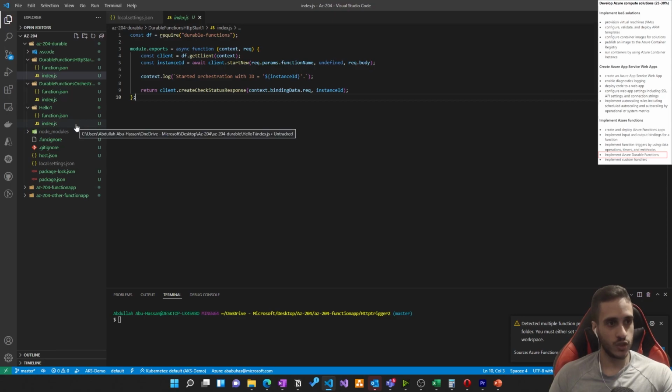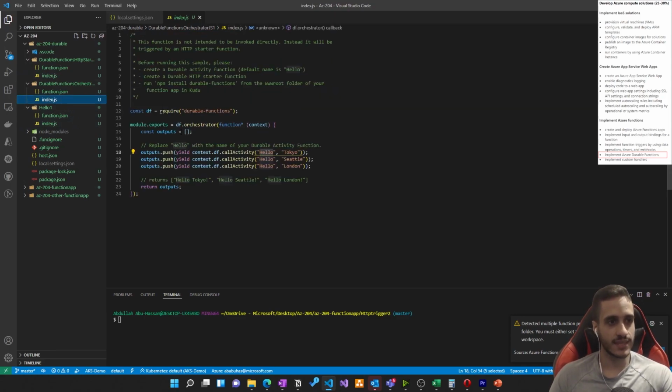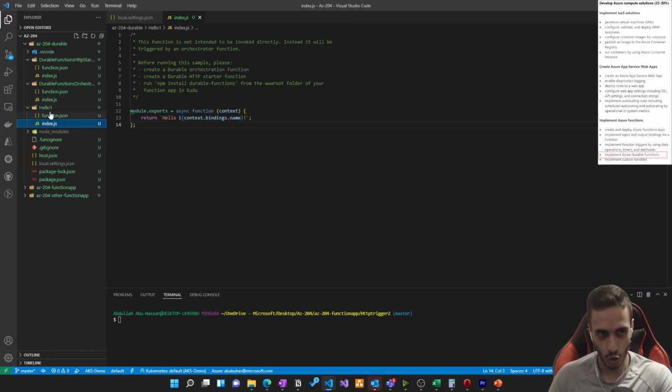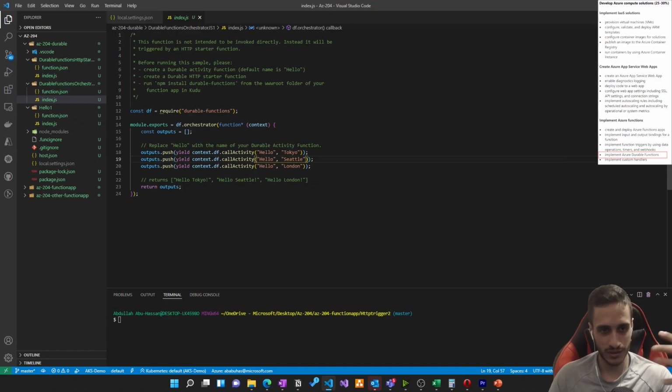So if I go back to Visual Studio Code, I can see this is the orchestration function. As you can see here, I am using the first example of the durable function, where I'm using the output of one function as an input to another function. So in this case, I'm calling the hello function 3 times. Now, this hello function is actually the activity function, which is defined here under this hello one folder, okay? So essentially what's happening here is I'm calling this hello function and I'm providing Tokyo as an input. And then once that is done, I will call hello again and provide it Seattle. And then once that is done, I will use this as an input to the third function, etc.